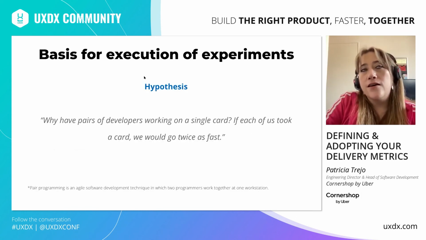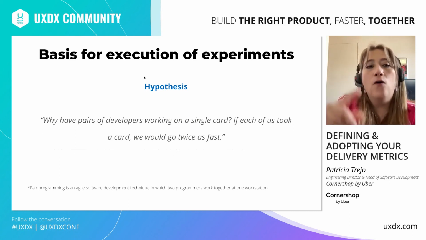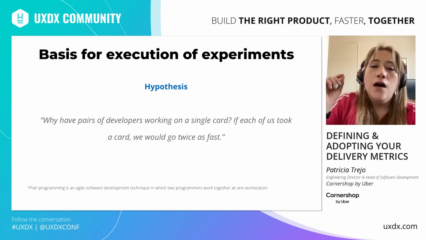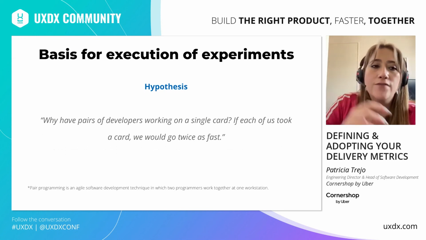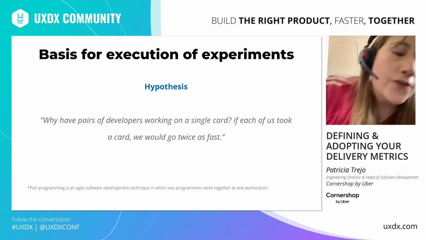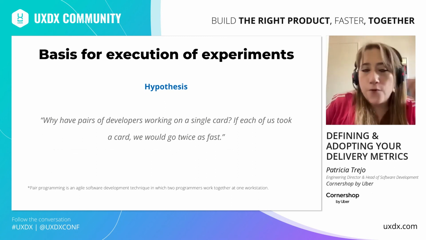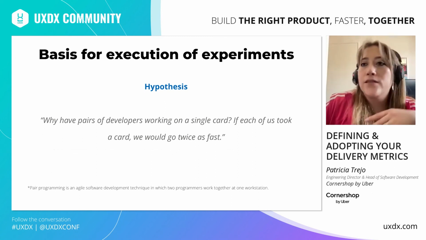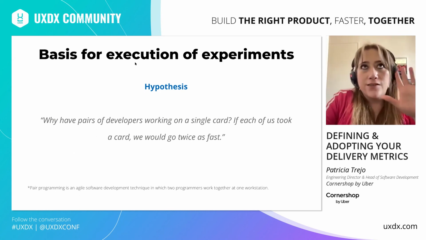So here's a real example. I didn't say it at the beginning, but all the graphs shown here are real. They are graphs from different kinds of teams and different kinds of products that we have been developing along the years. So everything is real, and this example is also real.